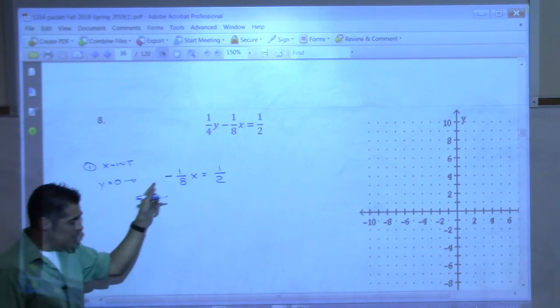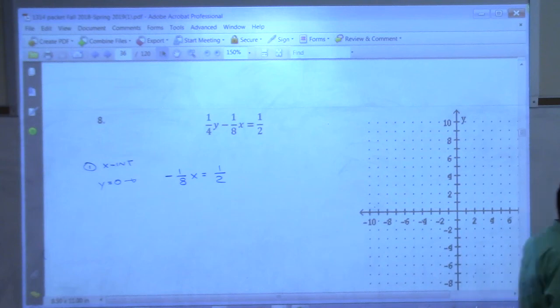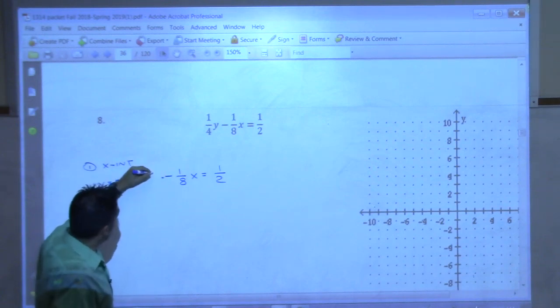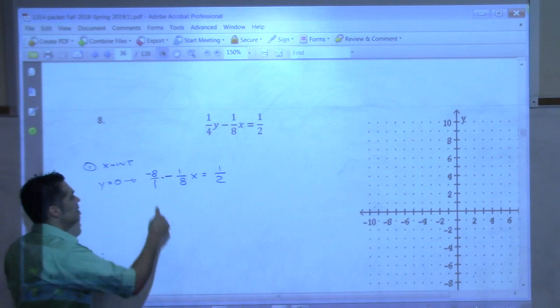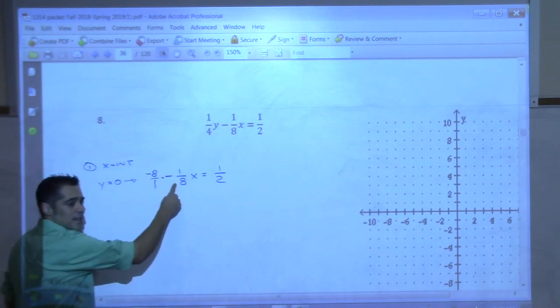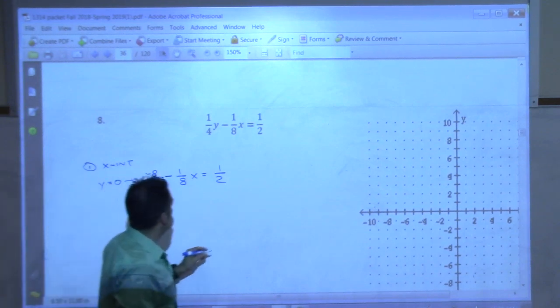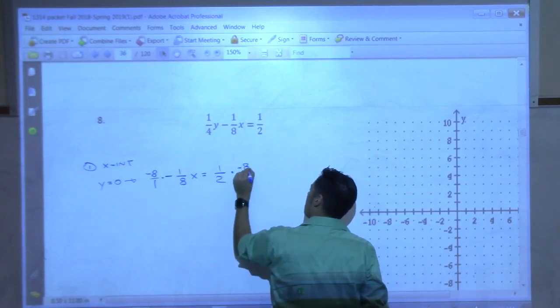Now how are you going to get x by itself there? So you have a negative 1/8 over there, right? What I say, if you have a fraction, you want to get rid of it, multiply by it flipped. So what is that fraction flipped over going to be? 8 over 1. Now what about the negative? Yeah, we're going to go negative 8 over 1. And why do we do negative 8 over 1? Because negative times negative is positive, and that will leave us with a positive x over here. So I'm doing negative 8 over 1 over here, and then whatever I do to that side, I have to do to this side, negative 8 over 1. Does everyone follow that?